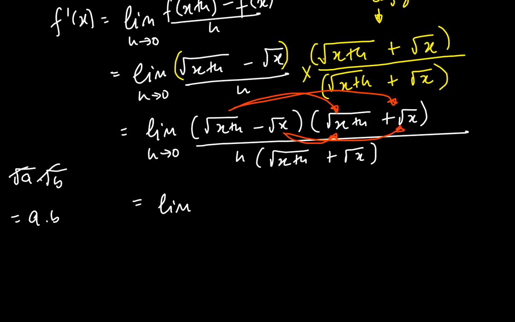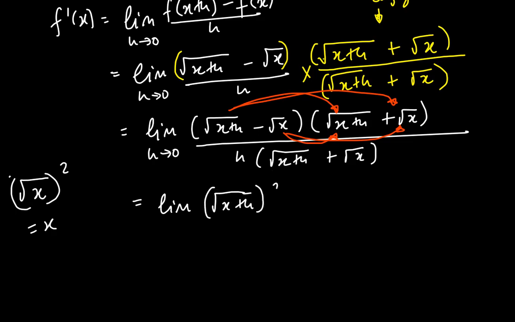No, that's not what I wanted to show you. I actually wanted to show you this: square root of x all squared, the answer is just x. So square root of something all squared is just that something. So this is the same thing we have here. We have square root of x plus h times square root of x plus h. So it's more like we have something like this.